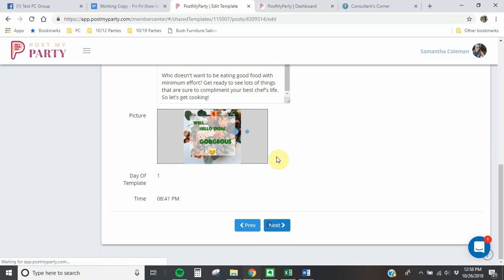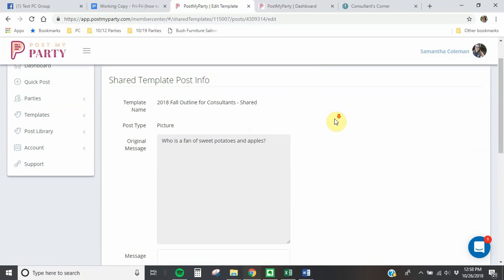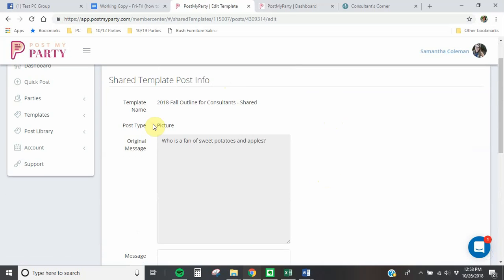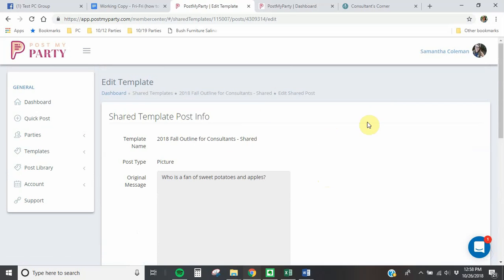Okay, so I think this one has like 90 posts, so it's going to take a few minutes. Make sure you have a few minutes to do it and go through and do all that. I'm going to stop there because they're all pretty much the same.